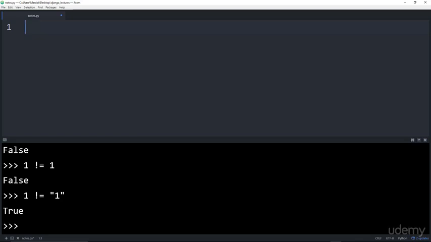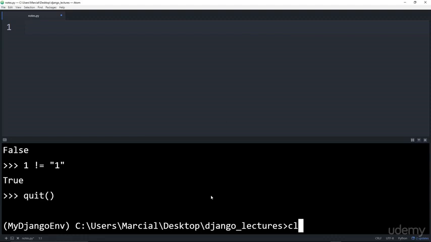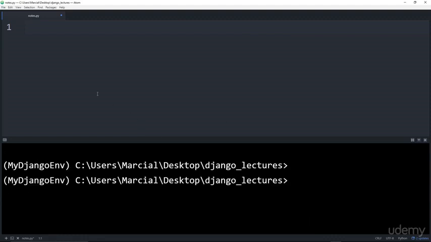Let me show you some examples of if, elif, and else statements. If I want to have an if statement, let's actually quit Python here so I can run this code. I will clear my screen. Then I'm going to say if 1 is less than 2, and then a colon indicates the code block.